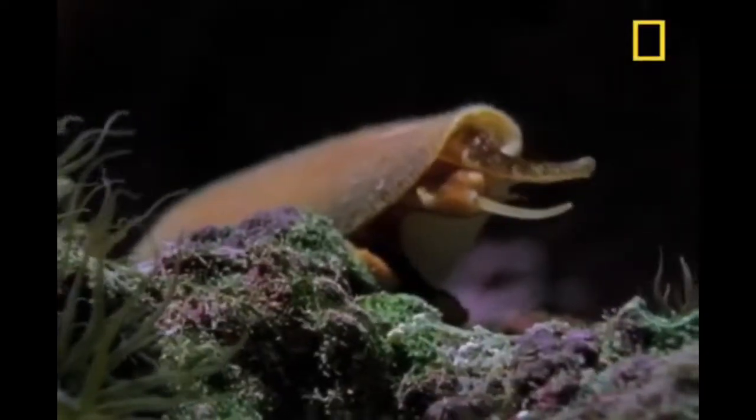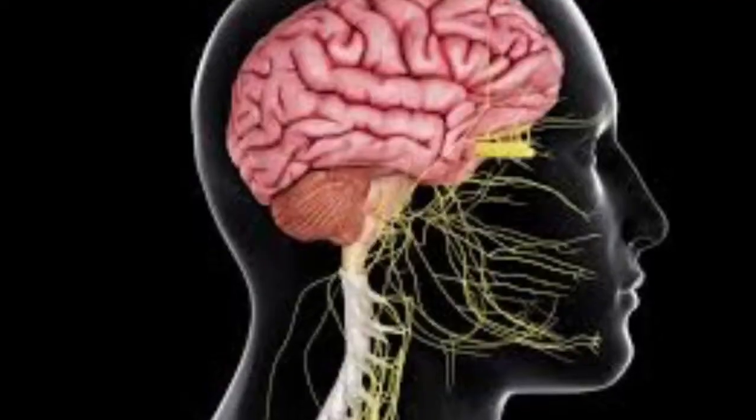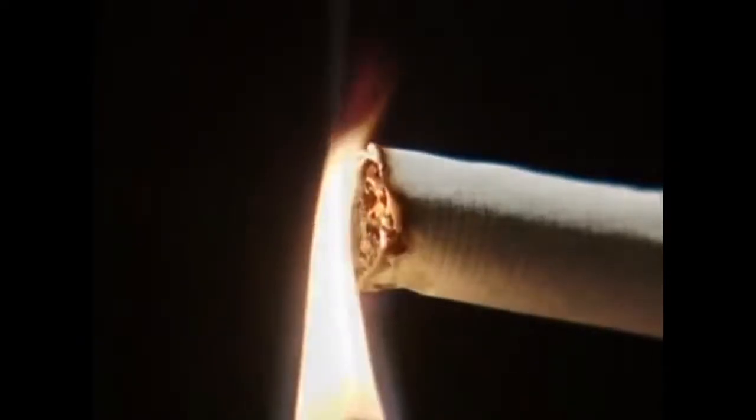A lot of creatures have venom. What makes this snail so deadly? The answer is the conotoxins that are contained within the venom. These toxins target nerve channels and receptors. The venom stops nerve impulses from traveling from cell to cell. At least 30 people have been killed by the so-called cigarette snails. That's because when you were stung, you had enough time to smoke a cigarette before you dropped dead.